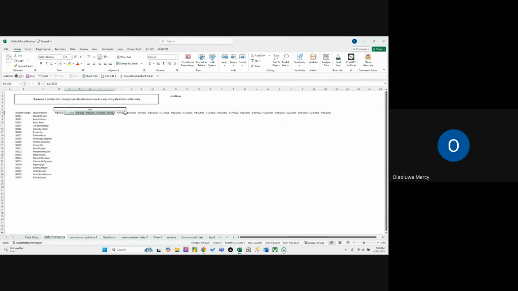This is good, but let's try another option that I'm thinking about, considering the fact that students don't go to school every day. If we just drag, we might have some extra dates that we don't really need. Is April 1 not a weekend? Let me just confirm the calendar.